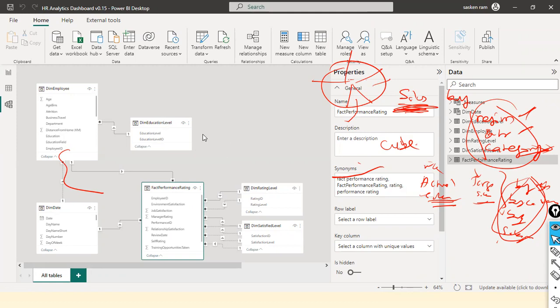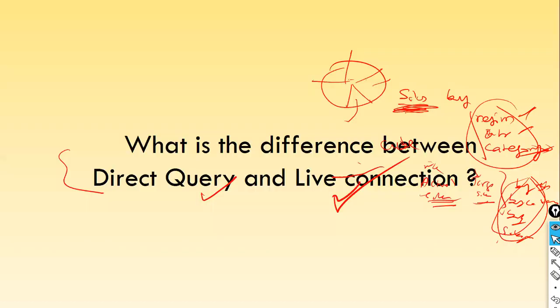No. In the cloud, you have Azure SQL Server. It will directly query your SQL Server table, but the other data sets are cached in memory. Still, we have something called dual mode. We will discuss everything a little later. It is too early to discuss all these things in detail.